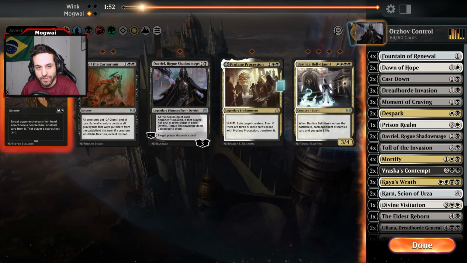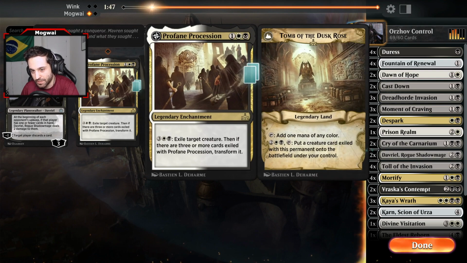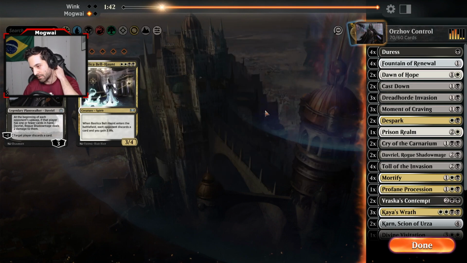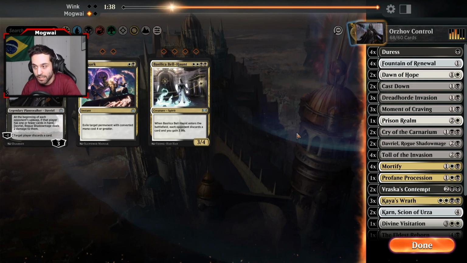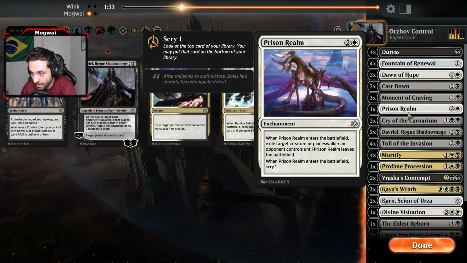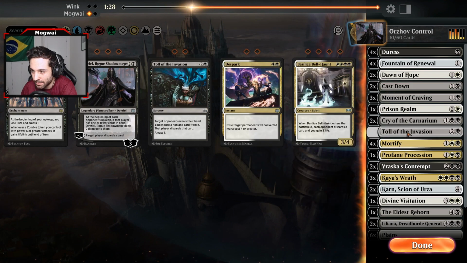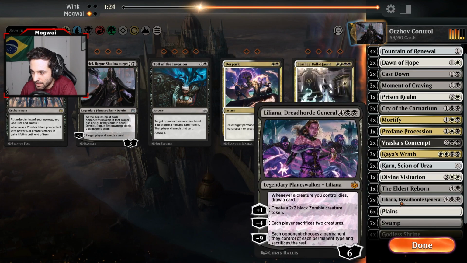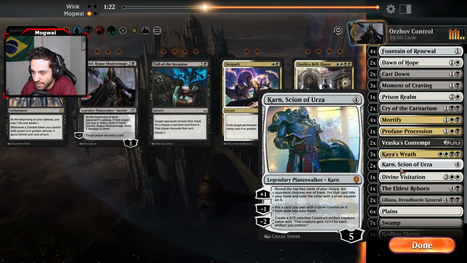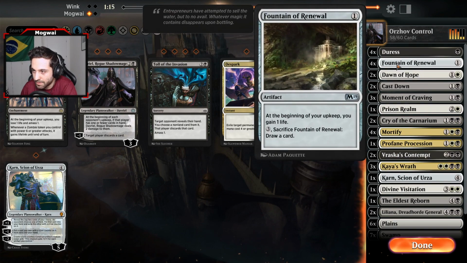Let's add in 3 Moment of Cravings, 4 Dresses, 2 Cry of the Carnariums, and I am looking at the Profane Procession as well. Because if I can get this in, he can't really counter this from that point onward. So I think Profane Procession is also good in this matchup. We do not need the Spark at all. That was like the epitome of a dead card. We don't need the Dreadhorde Invasion either. Prism Realm is decent. Davriel is not really where we want to be. And Toll of the Invasion, neither. Liliana is pretty good towards the end. Karn can be removed. Fountain of Renewal can put in some work.